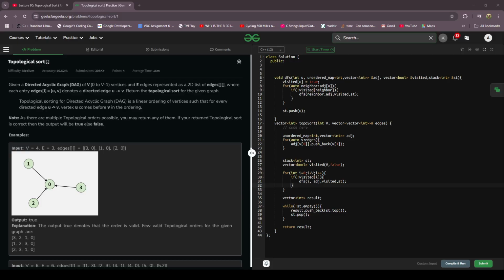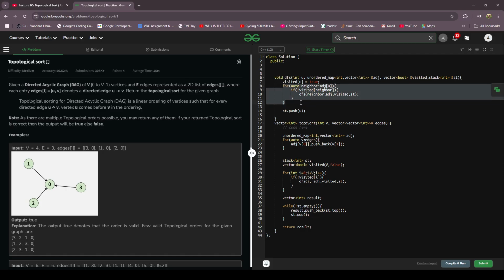now I will explain the code to you. So what I'm doing is, first of all, I'm creating my own adjacency list using a map. Then I'm creating the stack in which I'm going to be pushing while backtracking, and obviously a visited vector. Then we can start visiting all of the vectors using DFS. And what we do in DFS is, obviously you mark a node as visited, you go to all of its neighbor. If the neighbor is not visited, you call DFS on that.